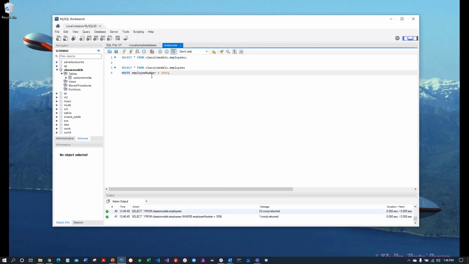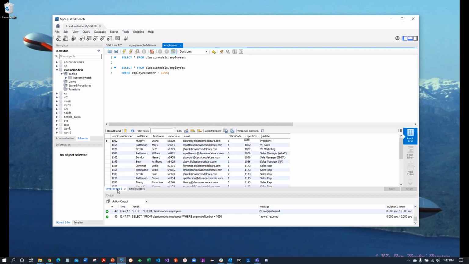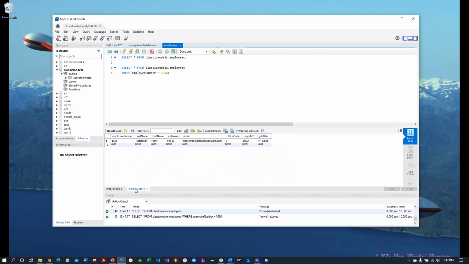So I have a WHERE clause here. It's in a SELECT statement. So you should always test a candidate WHERE clause in a SELECT statement to make sure that you're targeting the right employee. Again, we want to change Mary to Marie. So let's make sure this WHERE clause is selecting for the right employee. So I'll run both queries here. Select everything from all employees, and we can see this is the original query, unfiltered, and we see Mary Patterson here, and we see that our WHERE clause has successfully filtered for her.